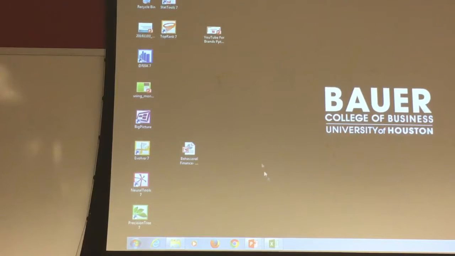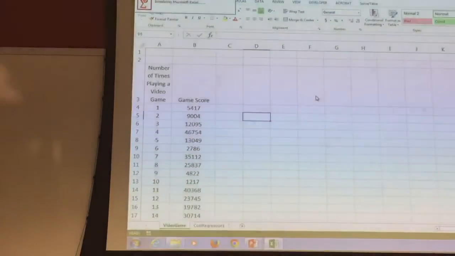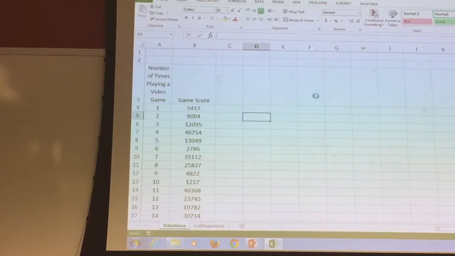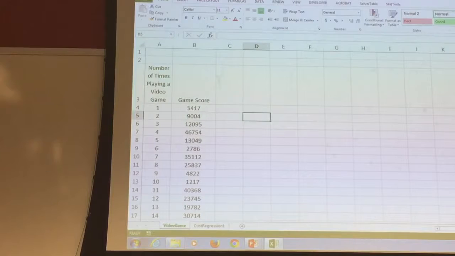So here's what I'm gonna do. I don't even have to have Excel open. It would open it, but either way, I'm gonna double click on my Stat Tools to begin opening it. It takes a minute to open. And it may open one or more boxes. There might be one you have to say okay and one you have to say close. Maybe it'll just open one box. Yours might open two.